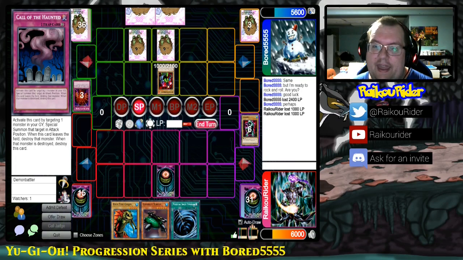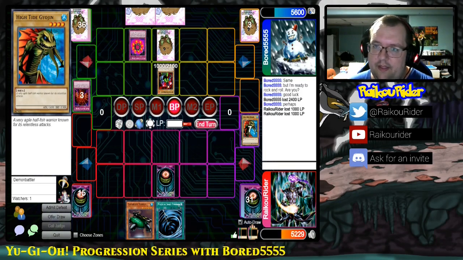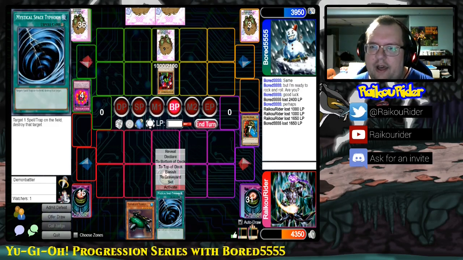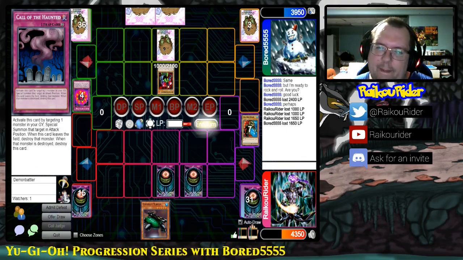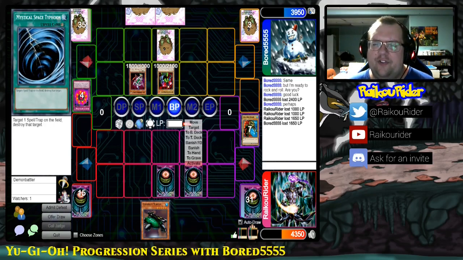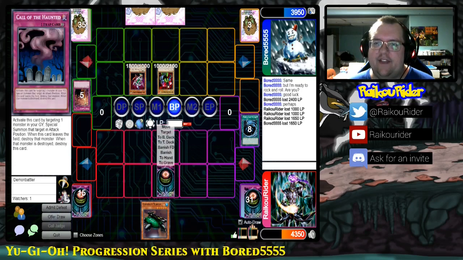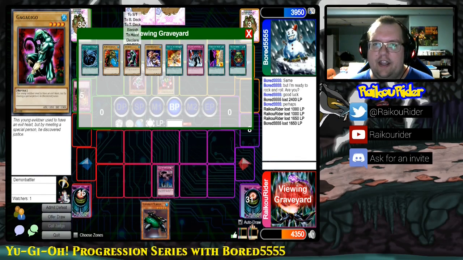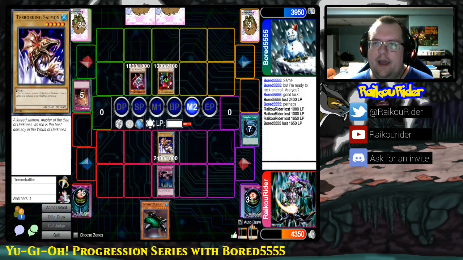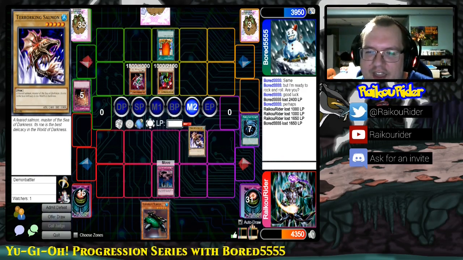Draw for turn, stand by main. Here's a guy. Please get this out of here. Yup. I think, yeah, wow, this is terrible. I'll set this during main phase 2 and end. Sasuke, huh? At the start of your battle phase, I'm going to MST your back row. Okay. On attack declaration, I'm going to activate Call of the Haunted, targeting Terror King Salmon. I'm assuming you're not going to redeclare. All the answers! Just all the answers.